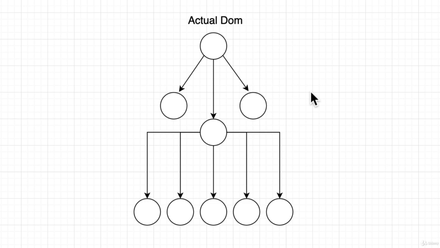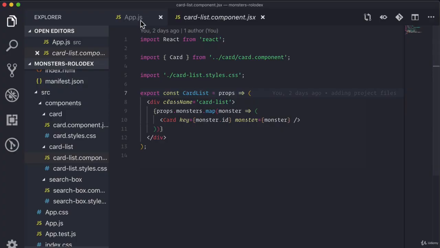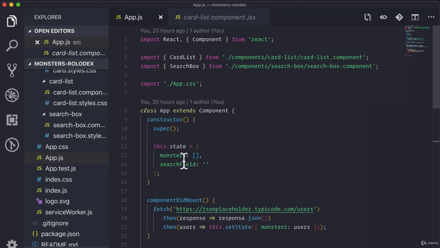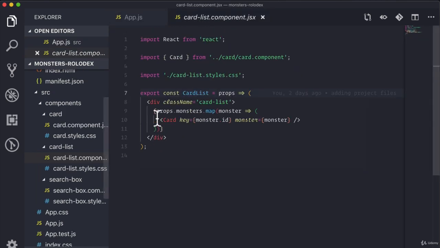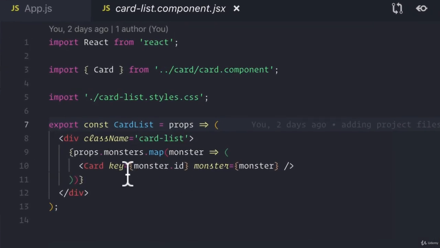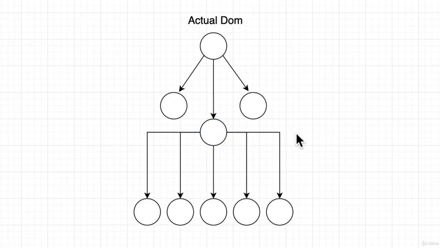However, if we can imagine that we moved the data of our monsters and our filtered monsters, all of this, into the actual card list component instead. So if we took all this and we moved it into here so that the data actually sits at the card list level, well, what happens if we were to do that same thing? If we were to modify that array at this level, right? Instead of it sitting here, it's now here. And then we modify that array. Well, these children would still get re-rendered, right?